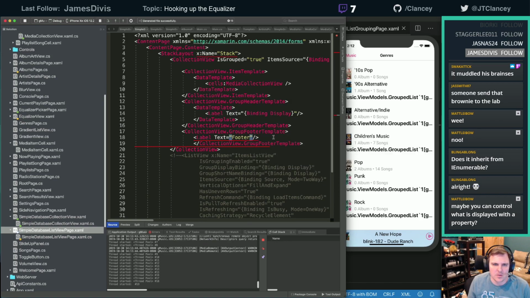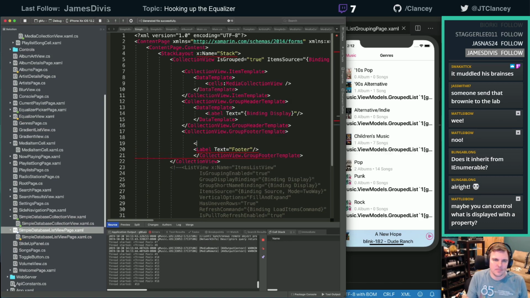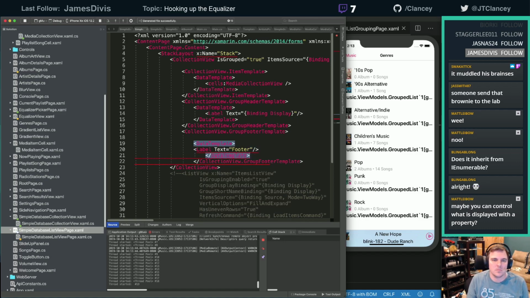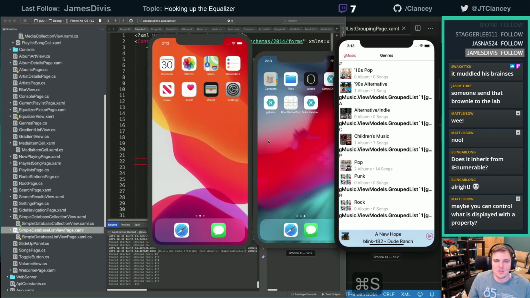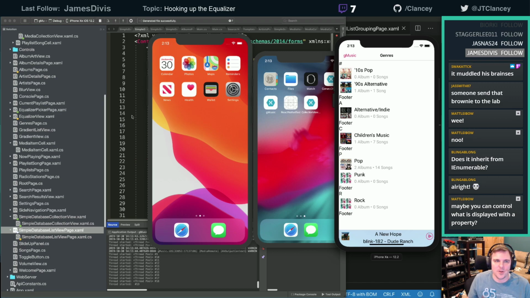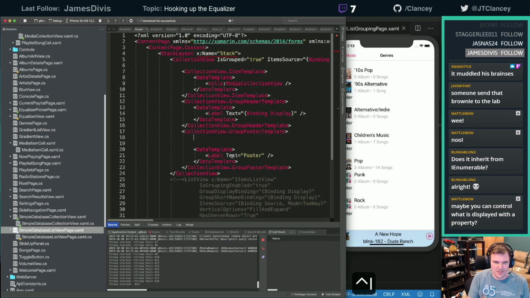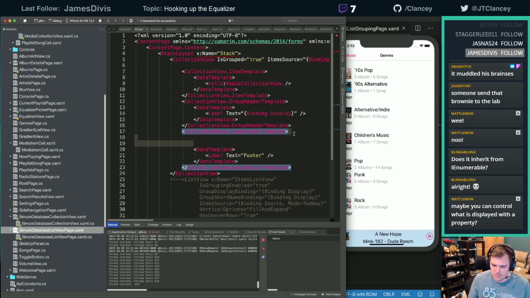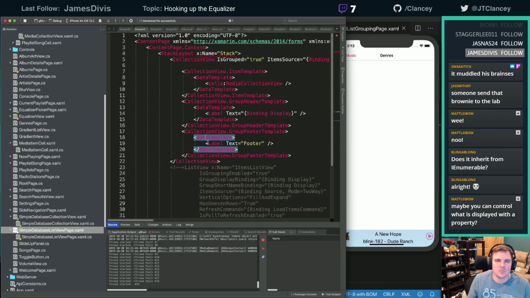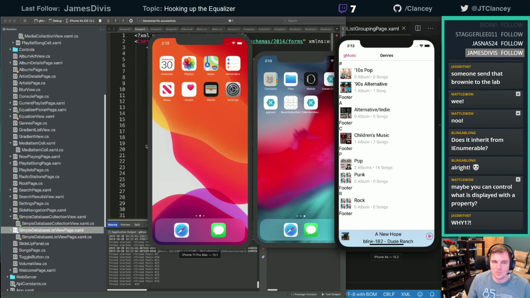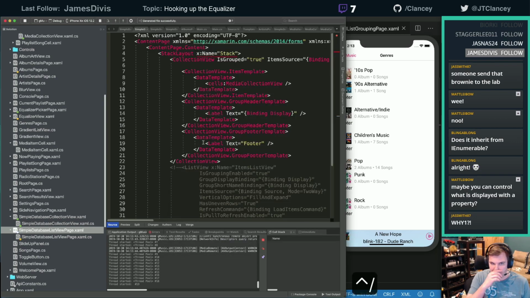Unless I did something wrong. Oh, I need to put that in the template. Oops. Whoa. Wrong hotkey. Save that. So it's the footer. It adds a footer by default. That's kind of ugly. Yeah, why is there a footer?